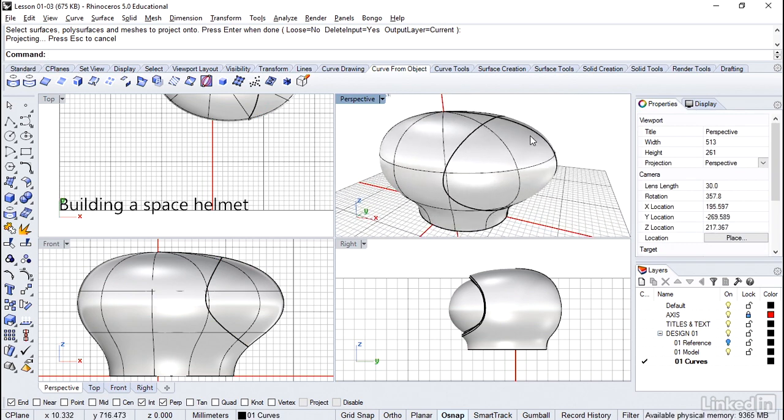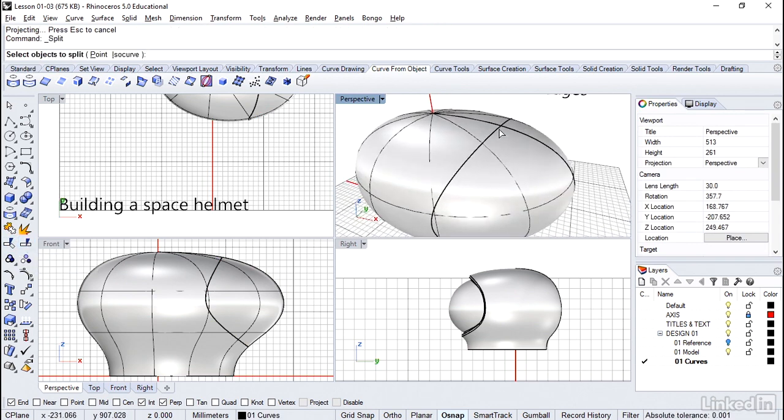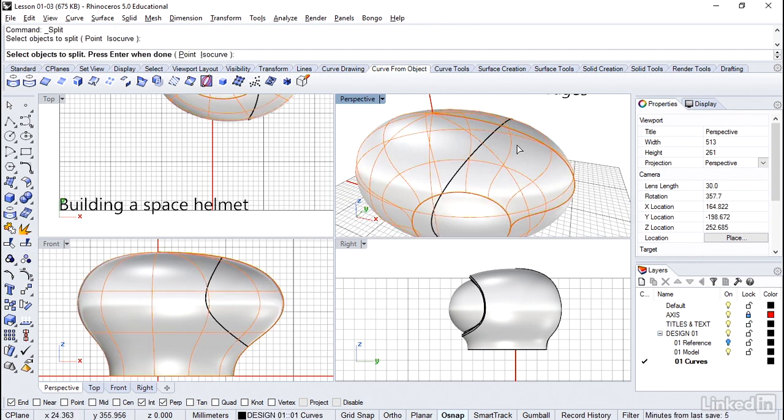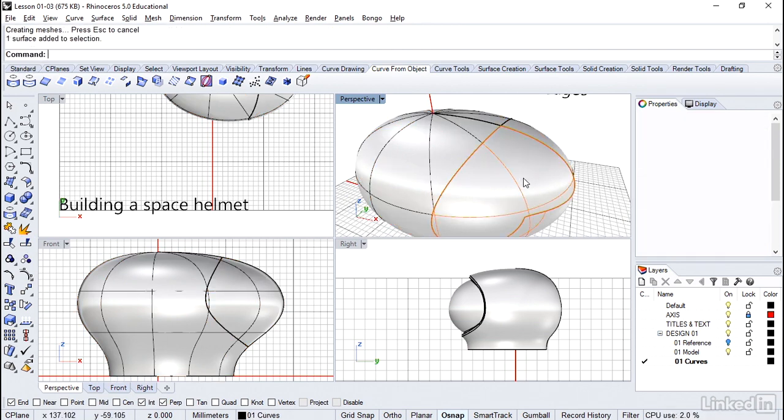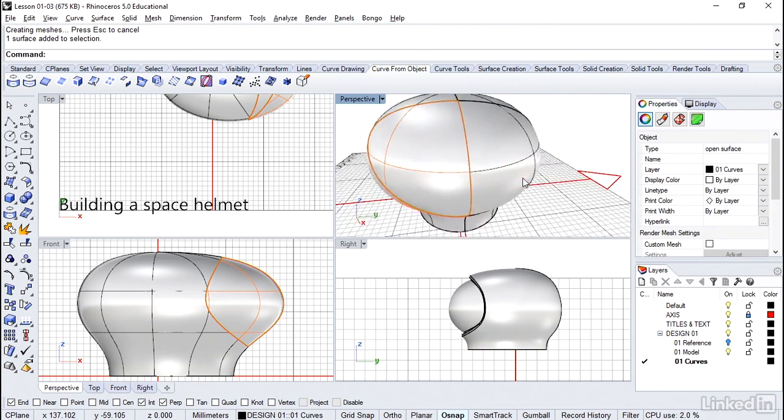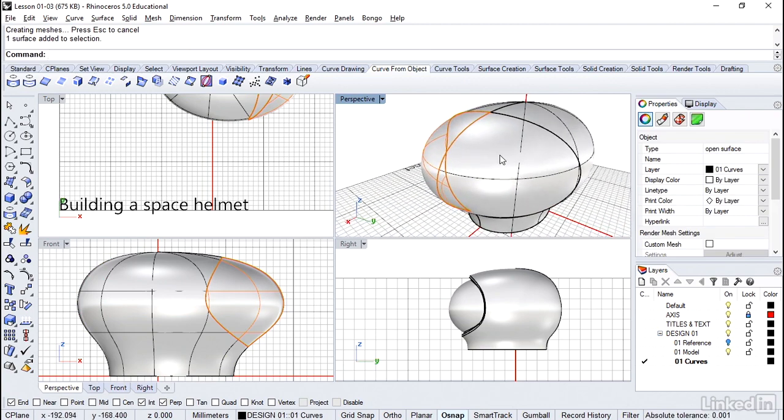Let's do that and look what happens with the seam. Split is over here on the left or main toolbar. I'm going to split the overall helmet, right click, and then select that curve. Remember, when you project, it's guaranteed to touch, so that's why it's really handy. Okay, looks like it's split out. And if I rotate around here, you will see the problem. This is two separate pieces.